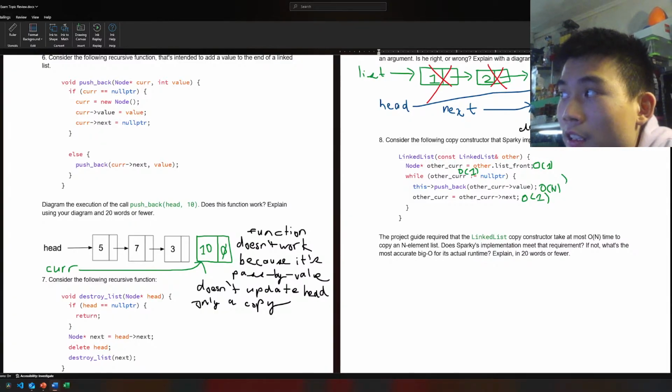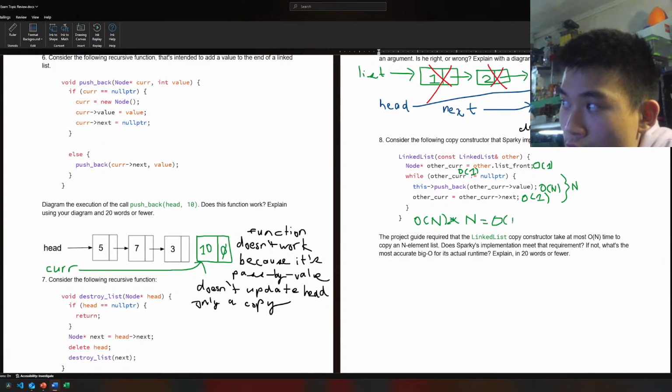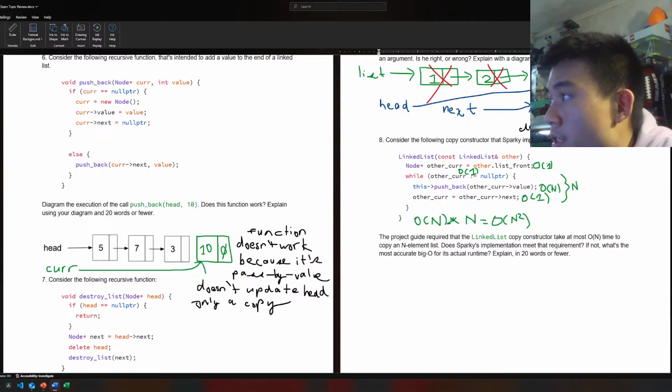Because it's in a while loop, this while loop iterates n times, and then we just multiply O of n times n, and that equals O of n squared. So this function is O of n squared.